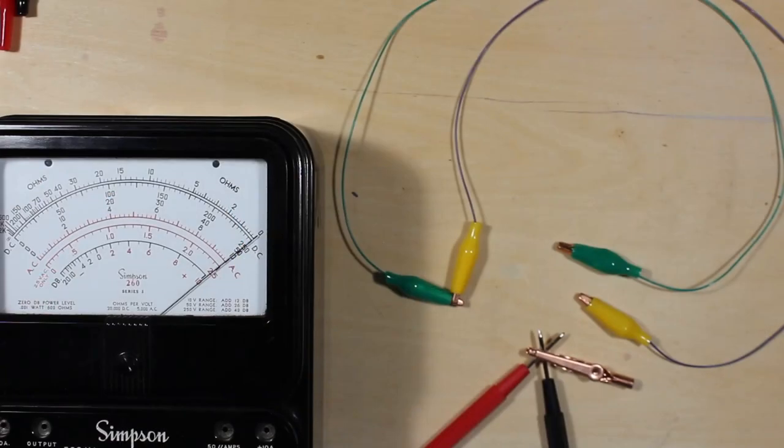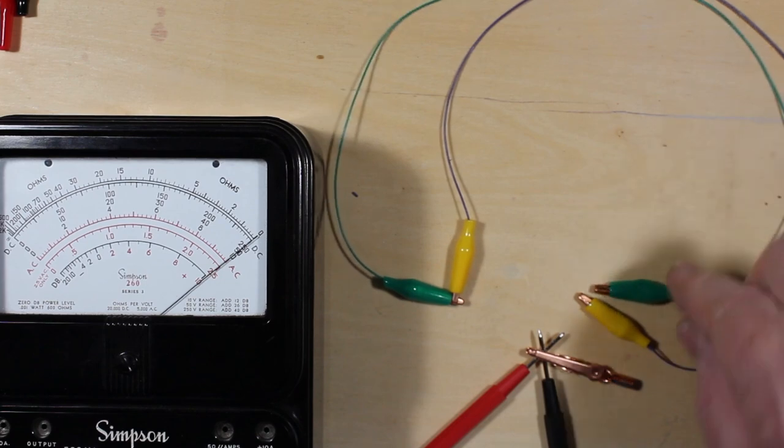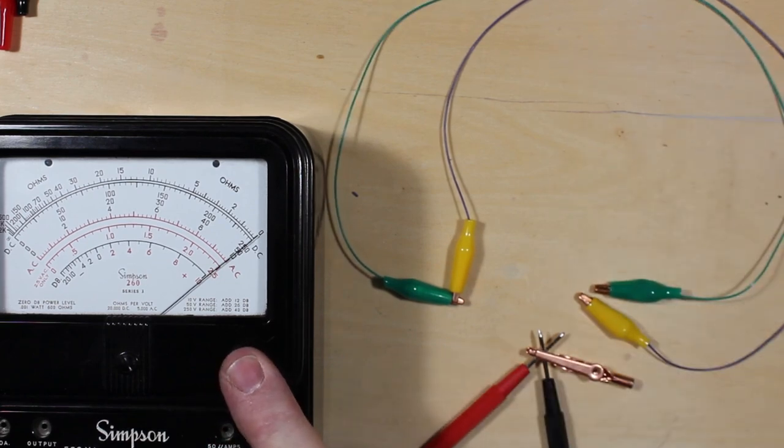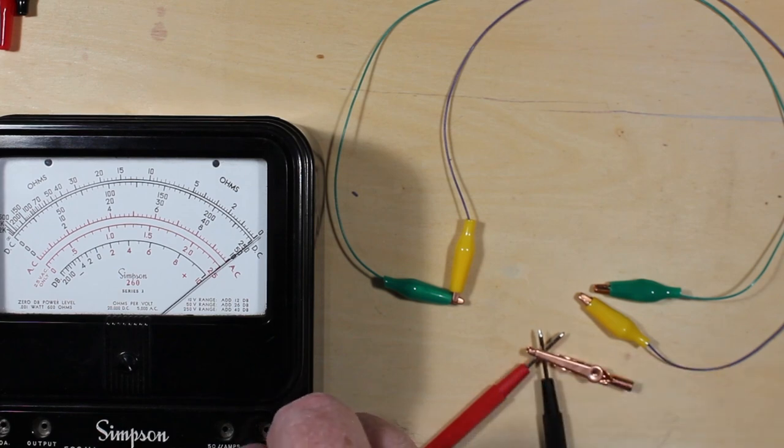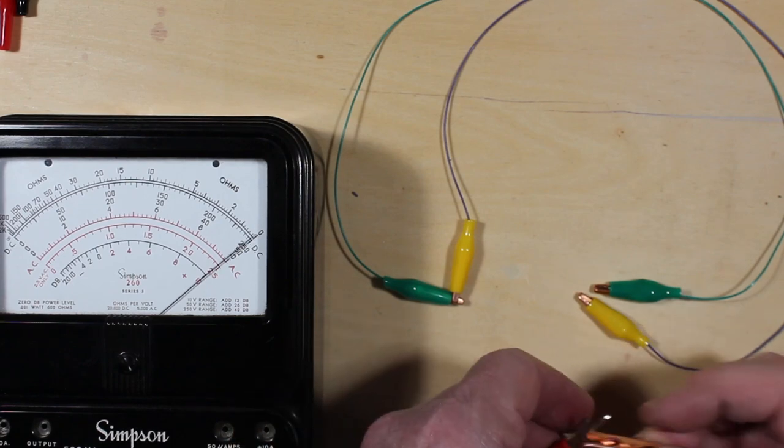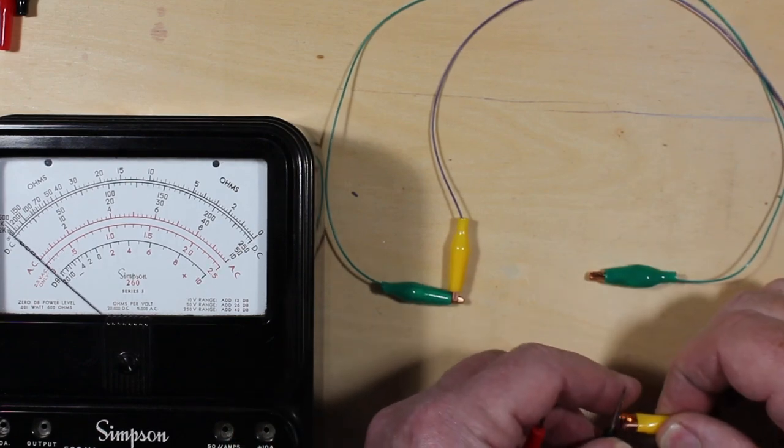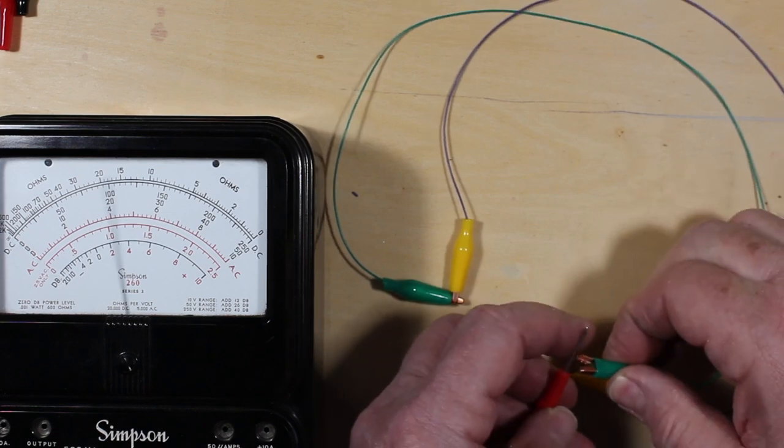If you recall from the fake wire video, the two jumpers that were made of steel I measured using this same meter and it was nearly an ohm. I've zeroed out again here right at the tip, so we've zeroed this right there. Let's take a measurement on our newly built leads and see what sort of resistance we get.